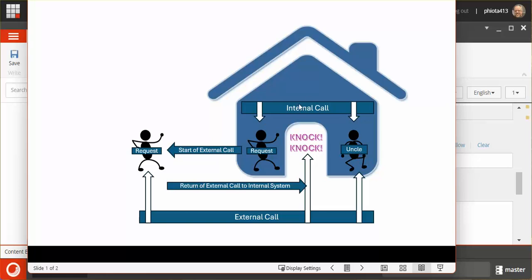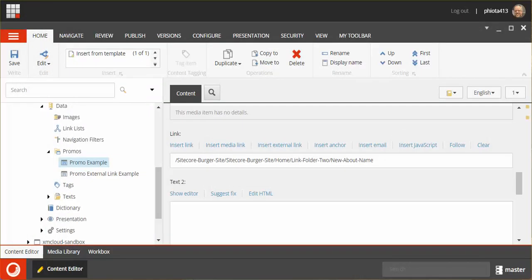While if it's an external link, I'm forcing Sitecore to translate the URL into an item, and then only based on that item path find the person or find the item. So that's why you want to keep using internal links for things inside your Sitecore site and leave the external links for items that are actually outside the site, which you can only reference by URL because you have no other information about what's going on with that link.